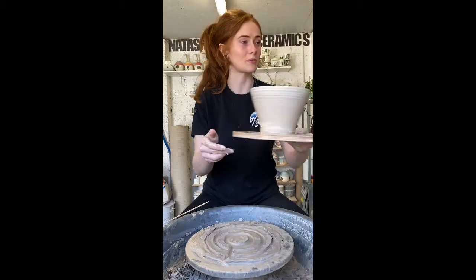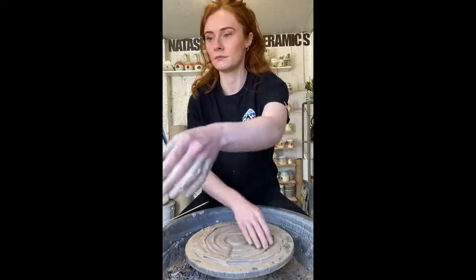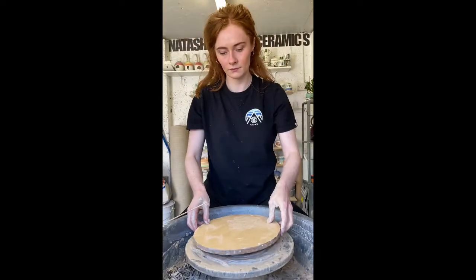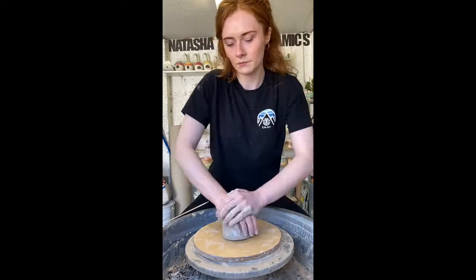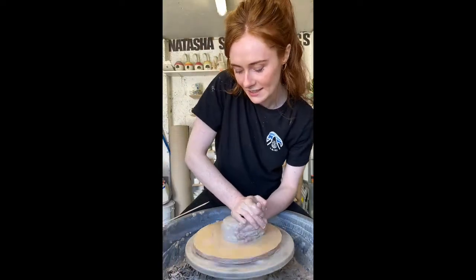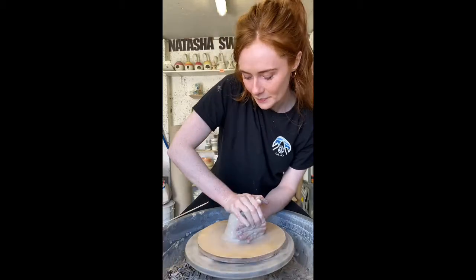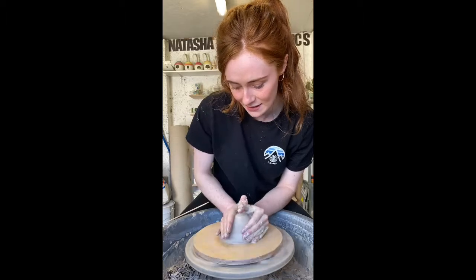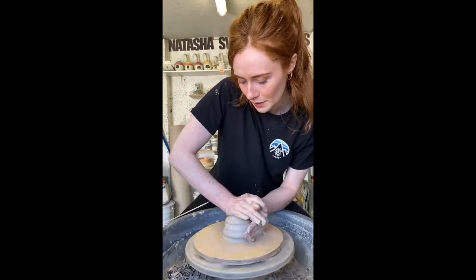Okay, so there's another bowl. Okay, so we're going to do this one in double time, just to pass through it. Here I'm centering the clay, so I'm just lifting it up, squeezing it back down, trying to make sure it's really round and centered so the rest of it goes quite smoothly.